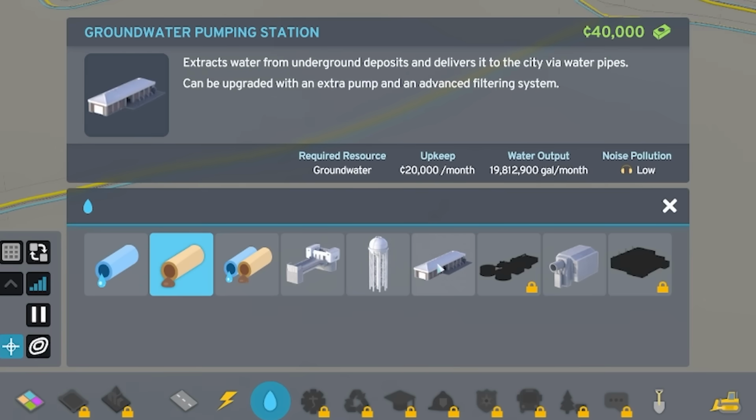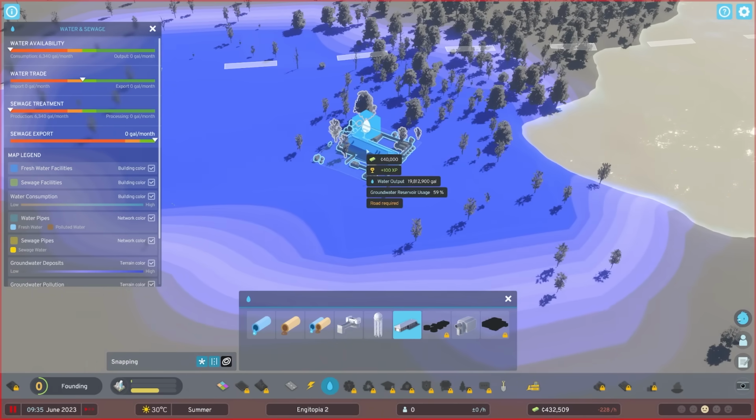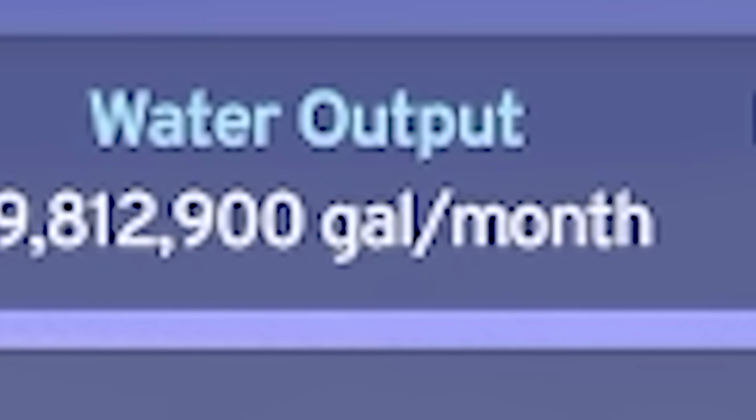And then we've also got this, a groundwater pumping station. So if you look on the map, there's loads of blue blobs. They're all groundwater sources. So we could pump this groundwater and start drinking that. What does this cost? 40 grand to build and then 20 grand upkeep. And it pumps just under 20 million gallons a month.